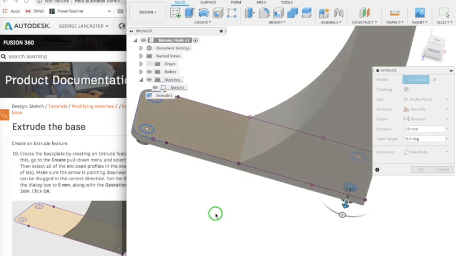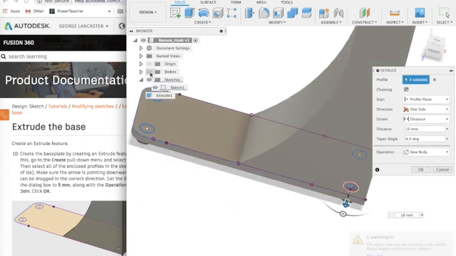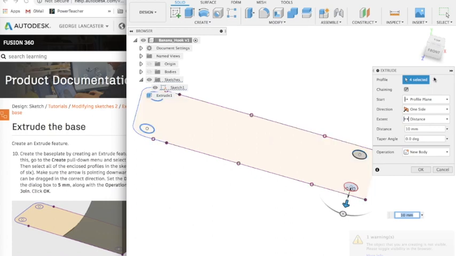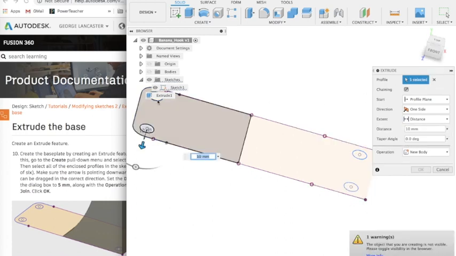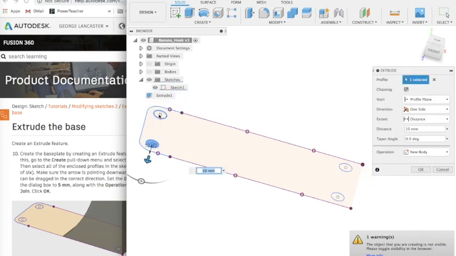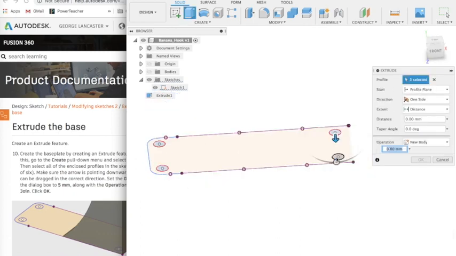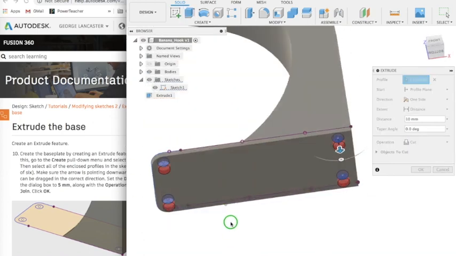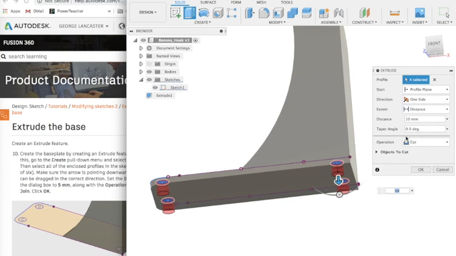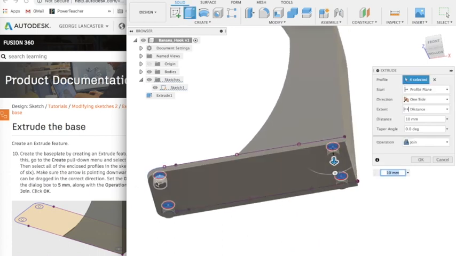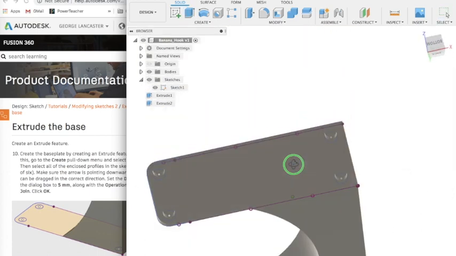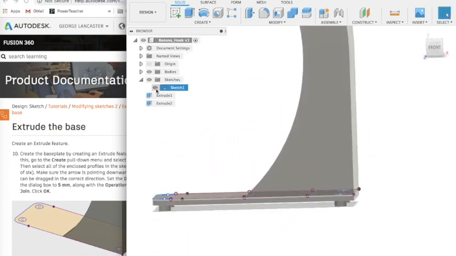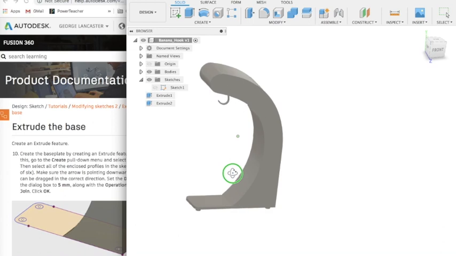If we made a mistake and we got something wrong there, you can always turn off the body. That'll make it a lot easier to select the inside of these. You can see the shading better. And then turn the body back on. Tell it to go 10. And I don't want to cut, I want to join. So if we join it, then we'll get the solid pieces. There we go. And now to make it look a little nicer, we'll turn off the sketches. But here's our part.